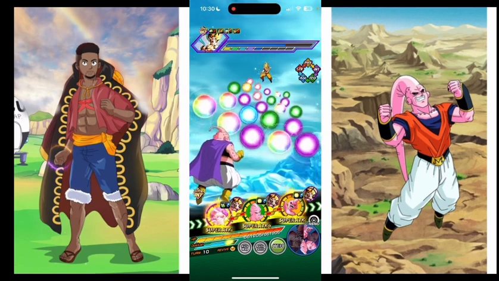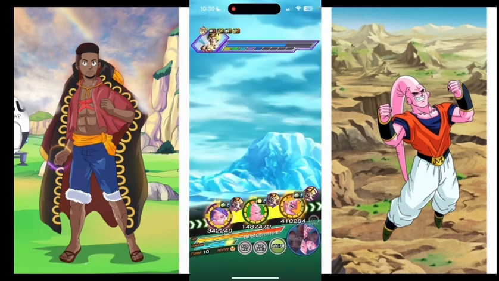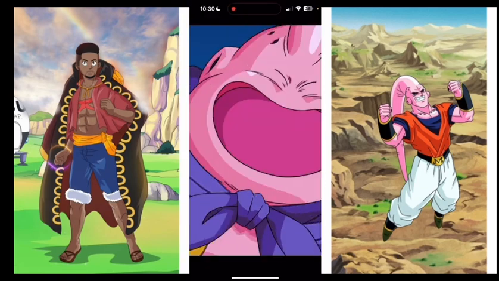At this point, we could use his active skill. Yeah, let's use it, his Ghost Usher.